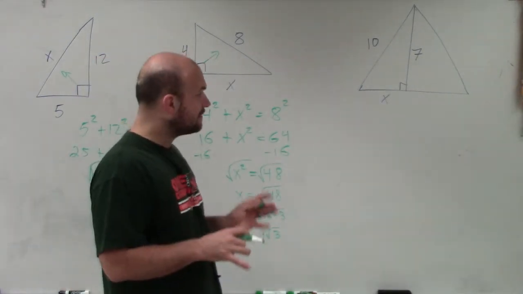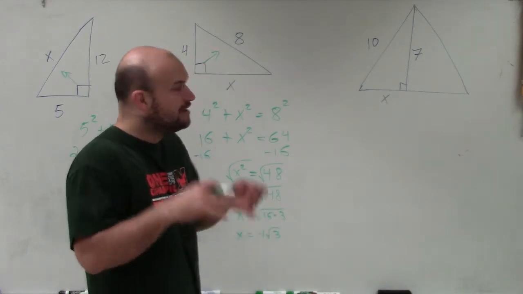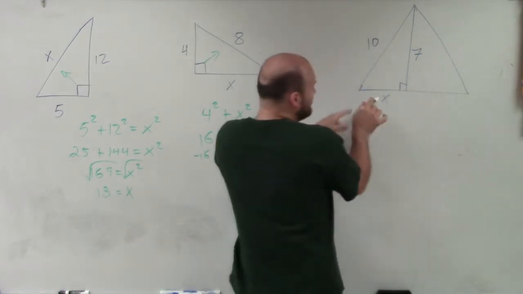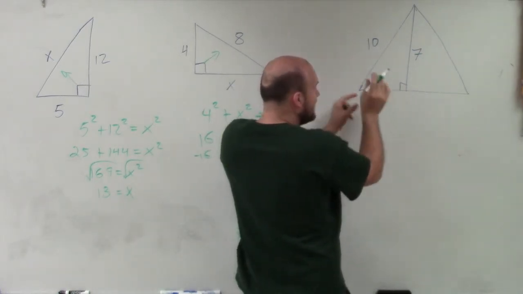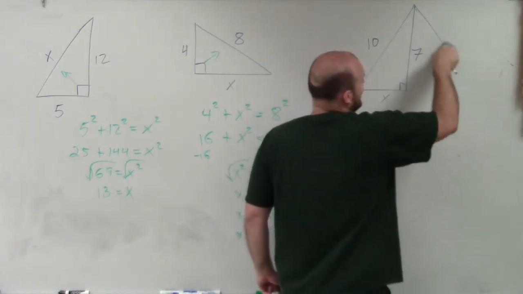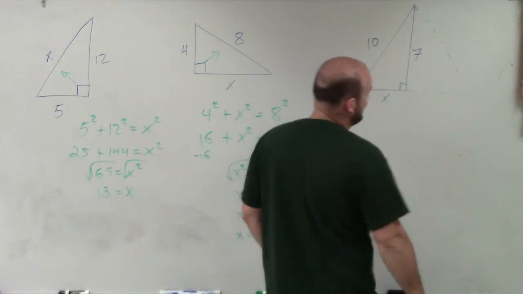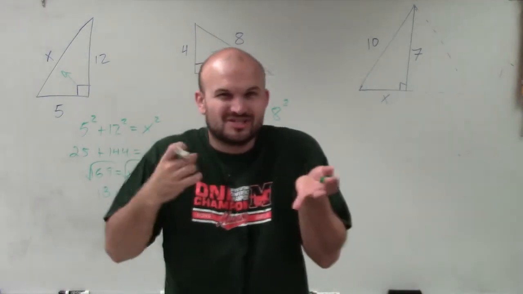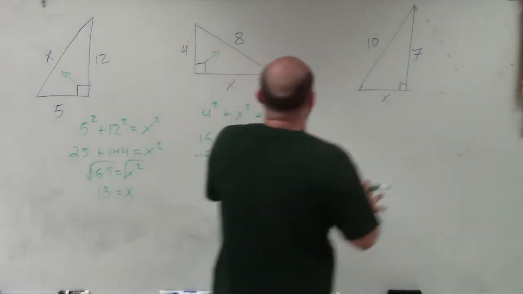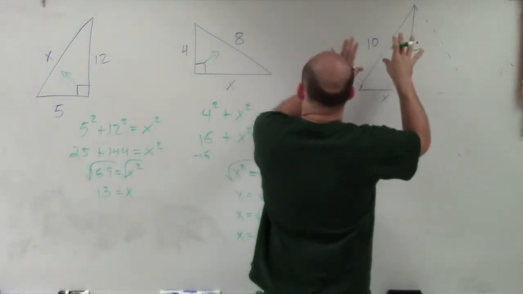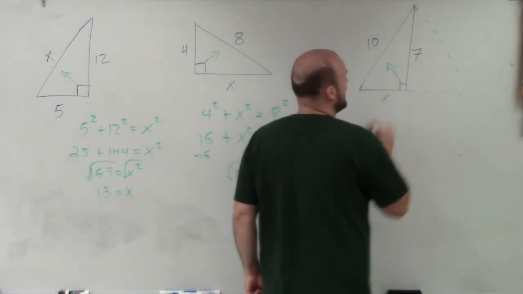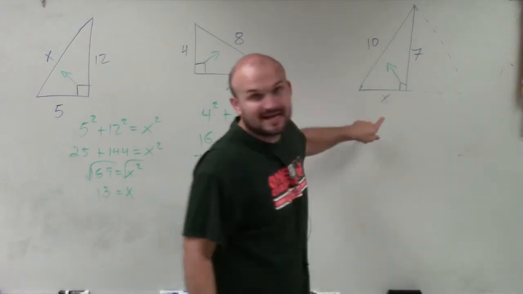The main important thing is understanding that we only want to focus on the right triangle. I have this big triangle here, but we're trying to find the value of x, which is just this side length contained within this triangle. So there's this other triangle here, which I'm just going to fade out. It's part of the problem, but it's not going to affect our problem at all. All we're doing is applying the Pythagorean theorem to this certain triangle, where you can see that 10 is my hypotenuse, and 7 and x are my two sides.